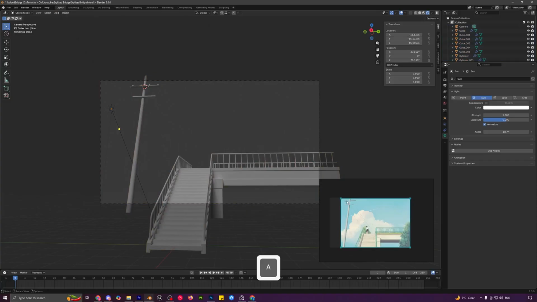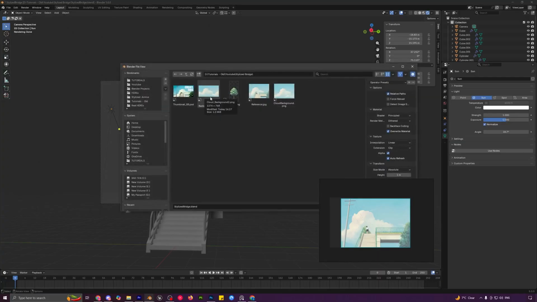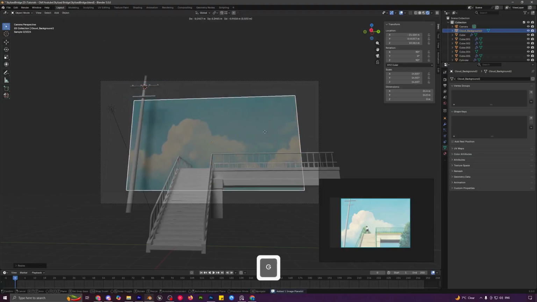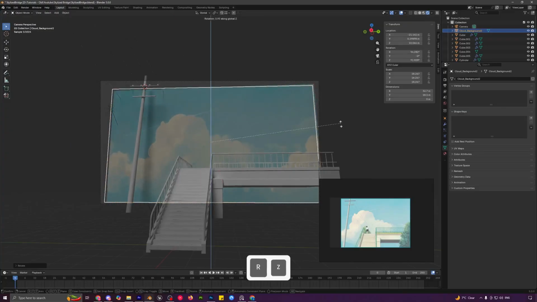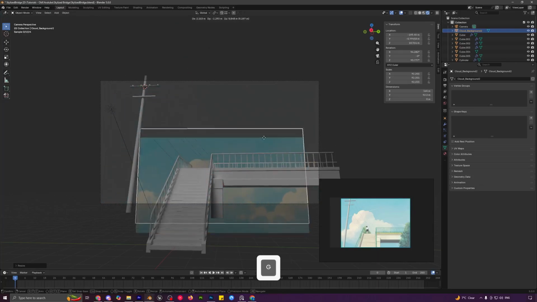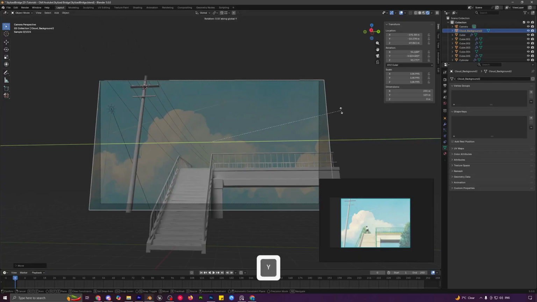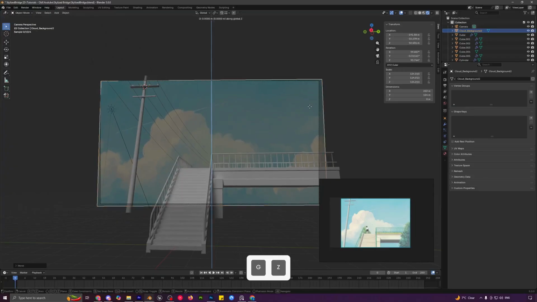Next, what I will be doing is adding the cloud background. So press Shift A and go into image, mesh plane, and now just select this cloud background too. I have added this within the files that I've provided for this video, so you can follow along. Just use this one and maybe just rotate it up a bit, rotate it like this. Make sure to move it quite far back and now scale it up. Now you might notice that it looks a bit weird and kind of washed out.